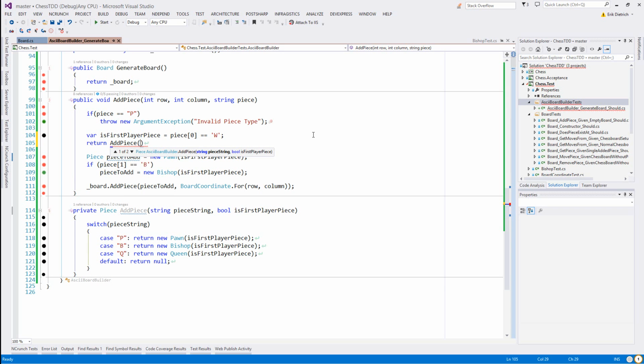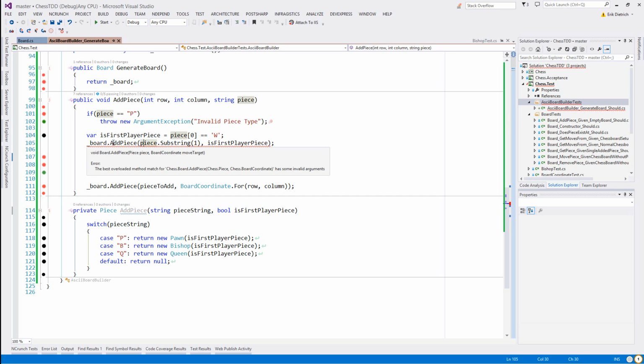So now I start to flounder around. Even just in the short term, naming things badly tends to create confusion. The moment I figured out that I didn't like the naming for that method add piece, I should have changed it rather than thinking, oh, I'll fix this later. Because now I'm confusing it with the fact that add piece is the name of the method I'm in, and it's also the name of the method on board. And I'm also not adding a piece at all in that method.